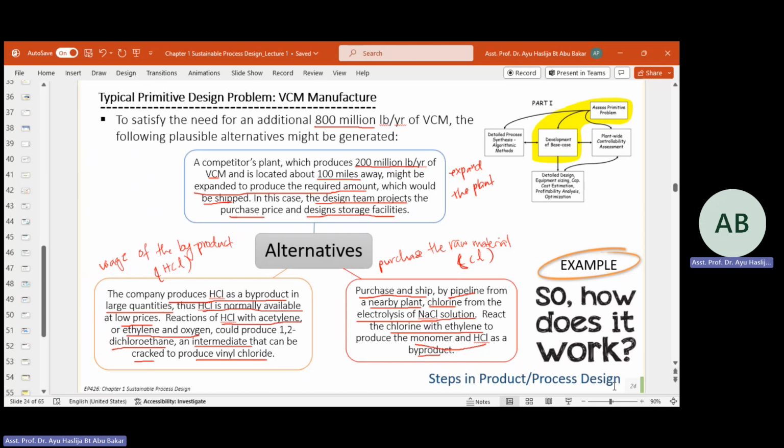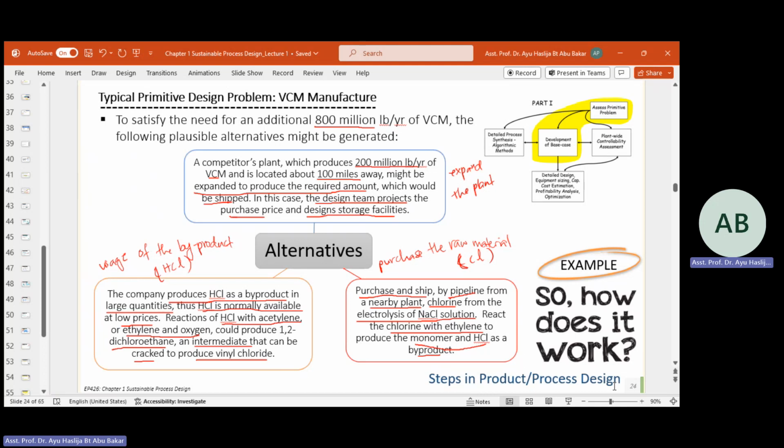It is not only focused on the alternative methods. I mean process. It is not only alternative process to produce the VCM. It is alternative steps on how to fulfill the market demand of 800 million pounds per year.